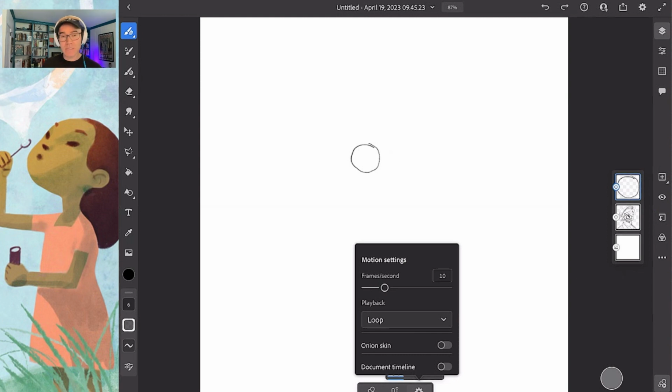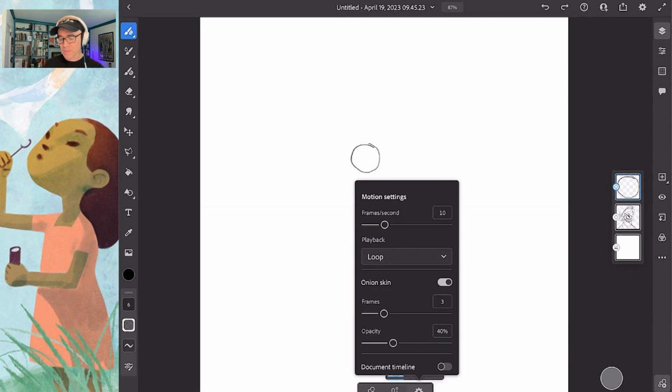Onion skinning is not on by default, but that will be changed in a future version of Fresco, either in May or June, I believe, because animators and other people using it have said, please just have onion skin on by default. We don't want to have to turn it on. So we listen, and we're going to do that. So I'll turn that on for you now. With onion skinning, you can control how many frames you wish to be able to see in front and back of your current frame, all the way up to 10 frames. Okay, so I'll leave it at about 3 here, and then you can change the opacity of the onion skin for whatever you like. We'll talk about document timeline later.